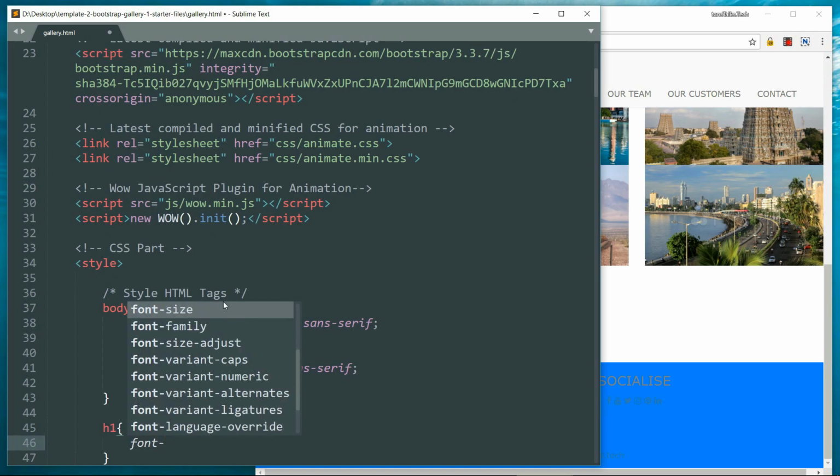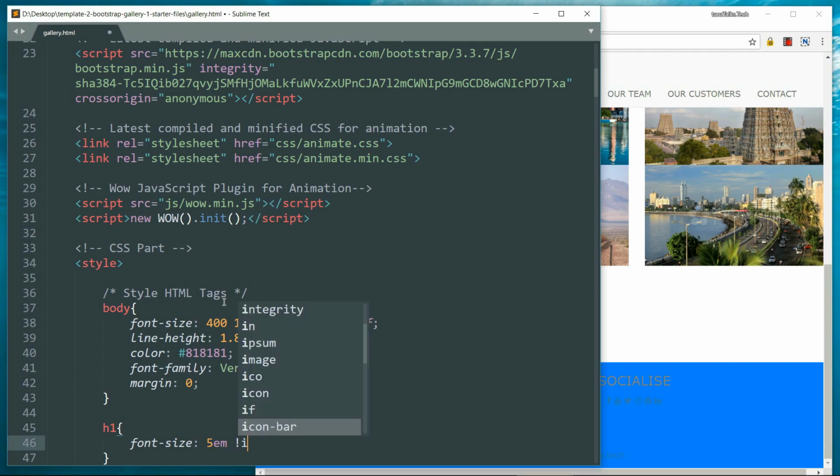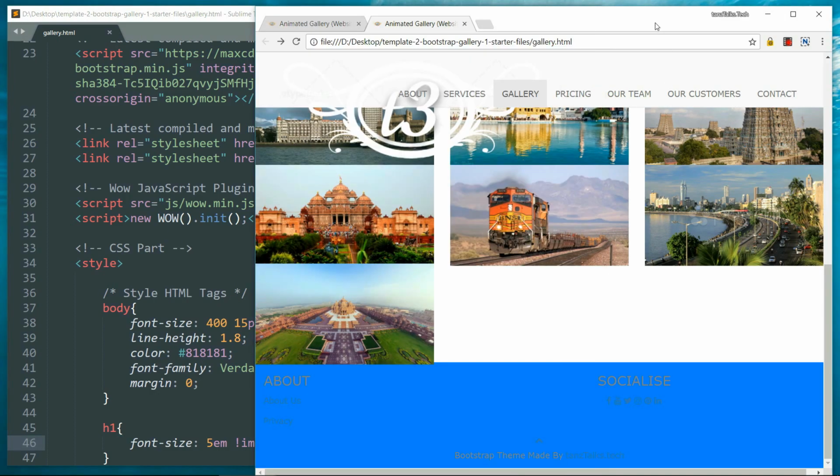Then font size as 5em, then exclamation mark and important. We write important if we want to override any other style. If there is any other style for H1 that is declared in Bootstrap, then we can override it by writing exclamation mark and then important.